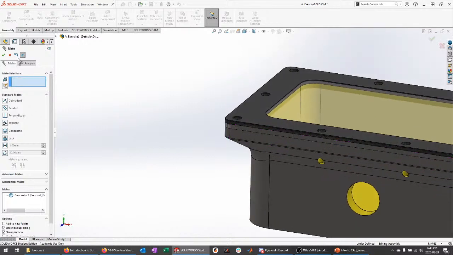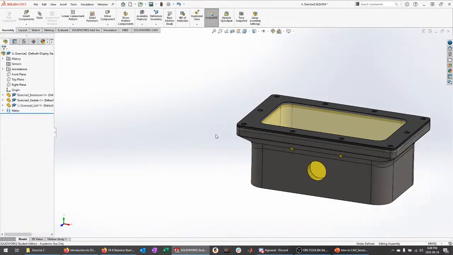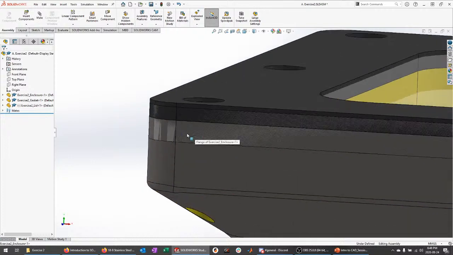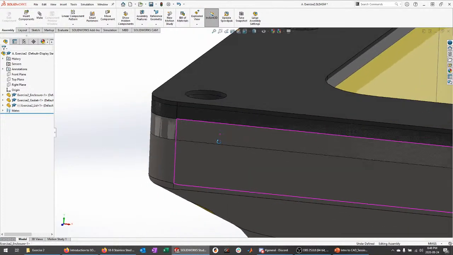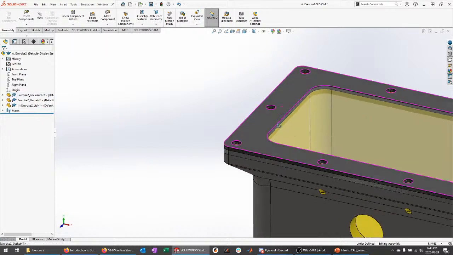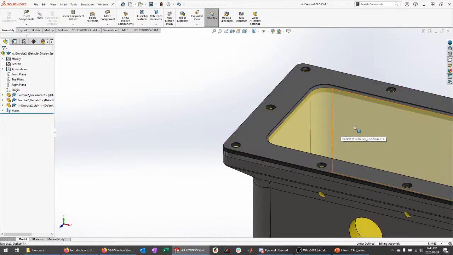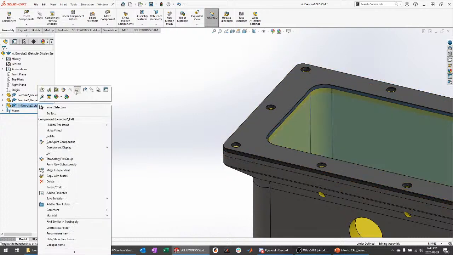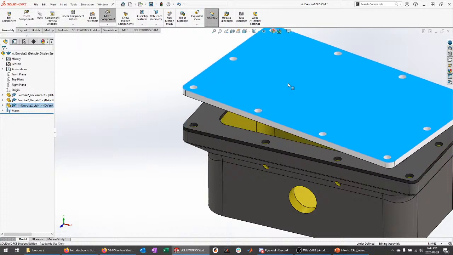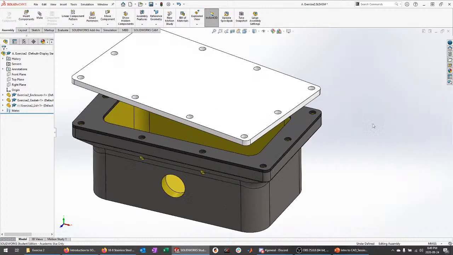And you can see, this happens quite a lot. After you apply your first or second constraint and you don't quite have your part in the location you want yet, sometimes it'll jump to a location that is inside another part. You can see those faces are aliasing a little bit. This is another situation where having a transparent part comes back to bite us. I can't actually grab the part. So I'm going to turn the transparency back off, and we'll just leave it like that for now. All right, I'm going to grab that and just drag it up.